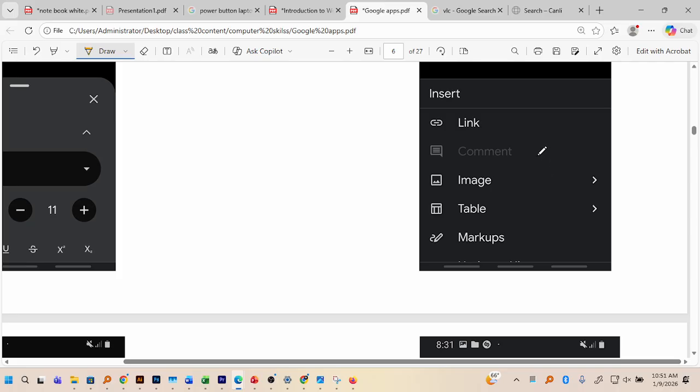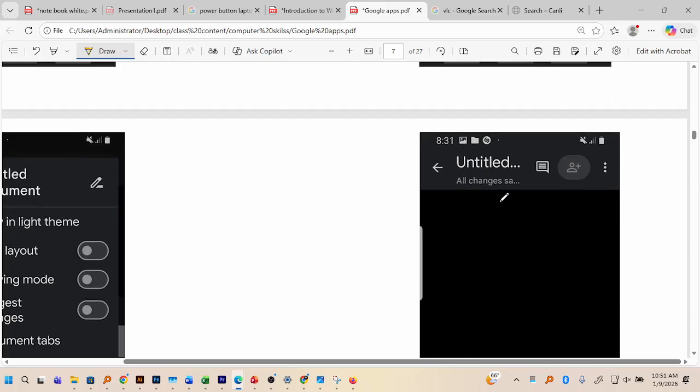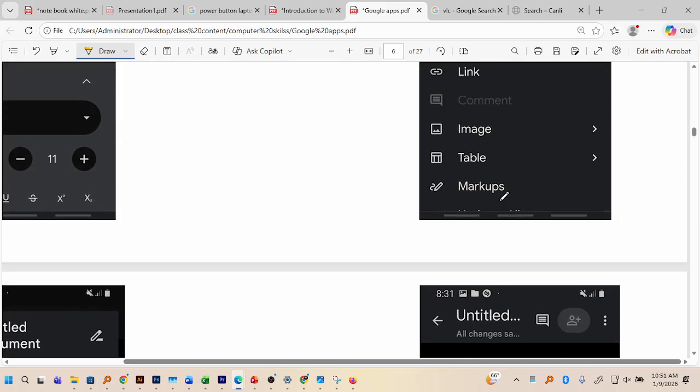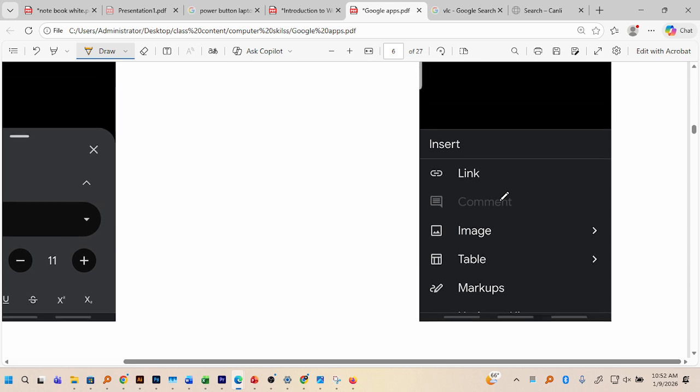I want you to choose an option of your choice and insert an image in your document. You can use that. As the photo inserted there. It has inserted.